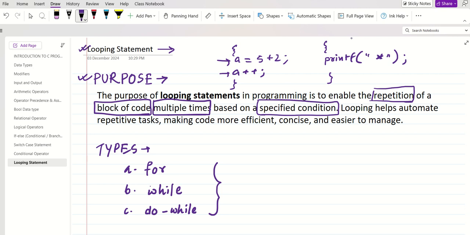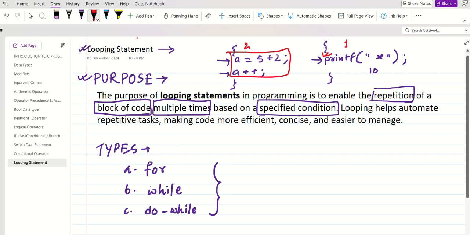In a traditional programming environment, if I want to print this asterisk 10 times, I need to write this printf statement 10 times, correct? Similarly, I may want to repeat this piece of code, a block of statements. This block has two statements, and that one has only one statement.